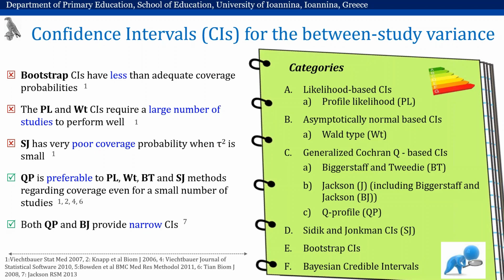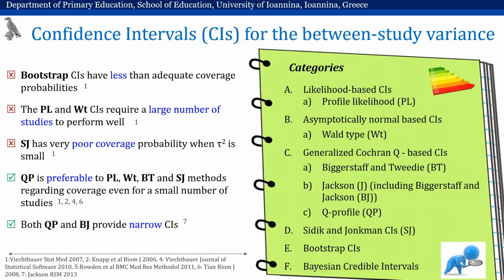As we already discussed, there are 9 confidence interval methods that we categorized in 6 broader categories. Most of those methods have been compared in studies, and these studies used mainly coverage to assess them, and only a few of them used precision. So I will present the results using a summary of these studies' results.